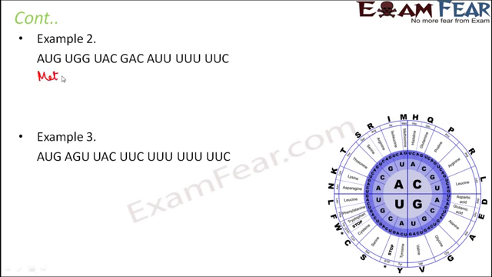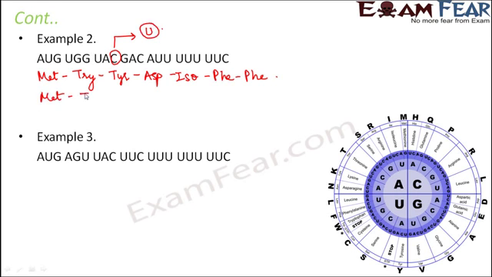If you write down the amino acid sequence, this is how it would be: aspartic acid, and then isoleucine, and phenylalanine, and phenylalanine. So this would be the actual sequence. Now here also, let us suppose we bring about a change. Here we have UAC, and if we replace this C with U, what would happen? The others remain the same, but earlier UAC was for tyrosine and now it is UAU.